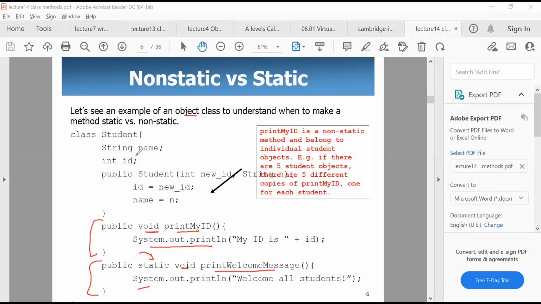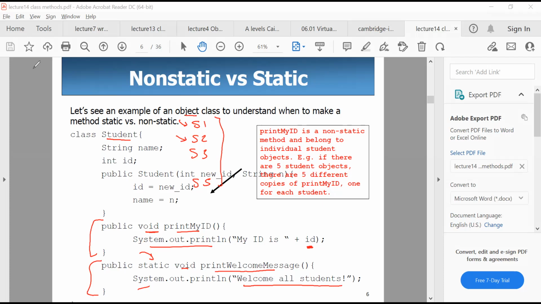So if you create maybe 5 variables out of this Student class, S1, S2, S3 until S5, each one of them will print a different ID. But the static method will not have 5 copies because it's static. So it will always print welcome all students. It is a generic method that does not really belong to the variables like that.